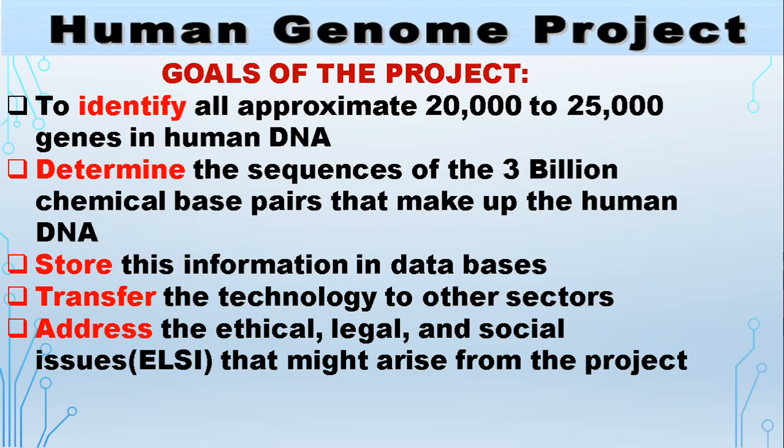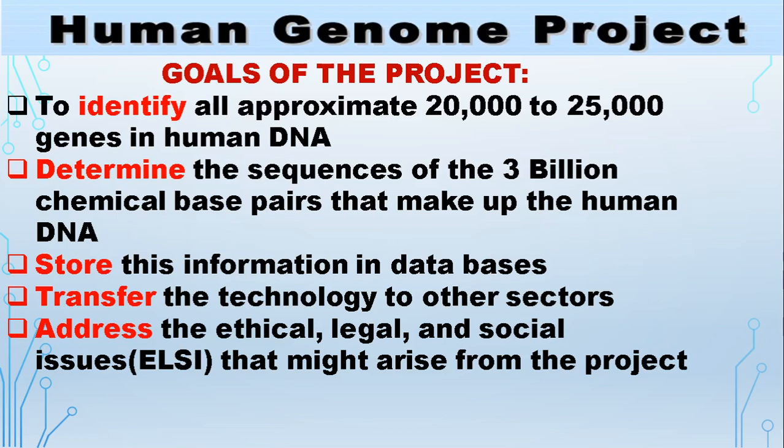That is, we are trying to understand the gene. That means we are invading into the privacy of a human, the genetic privacy of a human being. So definitely there will arise some ethical issues, some legal issues, even some social stigma associated with it. So to address all such issues was also one major goal of the project. With all these goals in mind, the project was started in 1990.